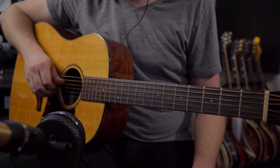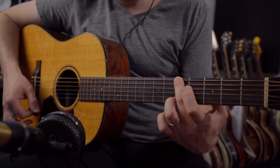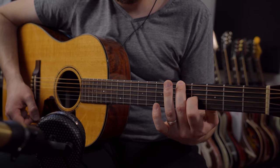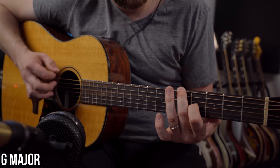From there we can get to our basic major and minor chord voicings with a really simple shape. We're going to use the sixth string as our root and emphasize major or minor thirds on our third string. Because we've tuned our sixth string down a whole step to D, my G has moved up a whole step — from the third fret to the fifth fret. I'll play a major third with my first finger, the B. And because we're in DADGAD, I can play the rest of the open strings together and get a really nice, luscious open G sound.